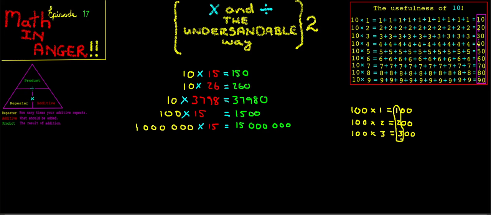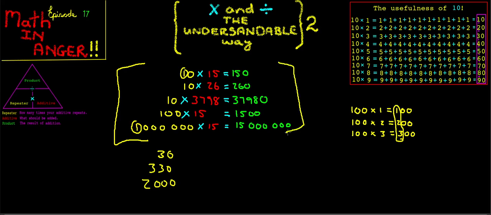However, in the next episode, I am going to teach you how to do this when it's not a 1, when you're not looking at 10 or 100, when you start looking at things like 30 or 330 or 2,000. Okay? But please understand, you deserved to know this. You should have been taught this.